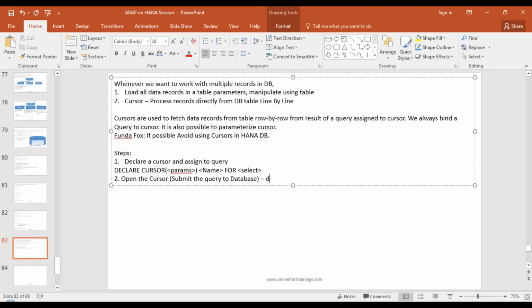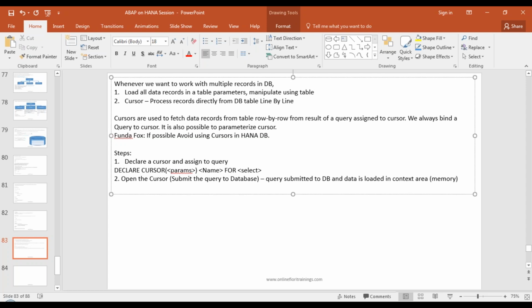So the query is submitted to the DB and data is loaded in the context area. The context area is nothing but memory allocated to the database. There it loads all the data in the context area where all the manipulation takes place.